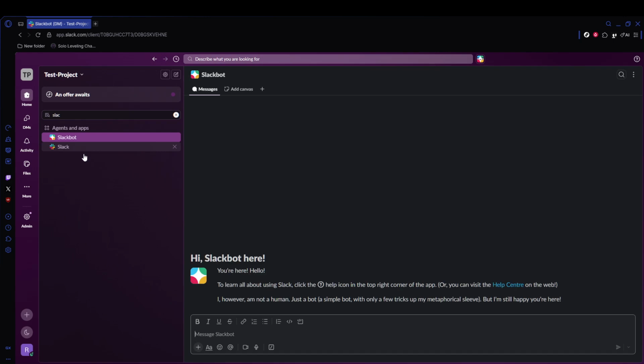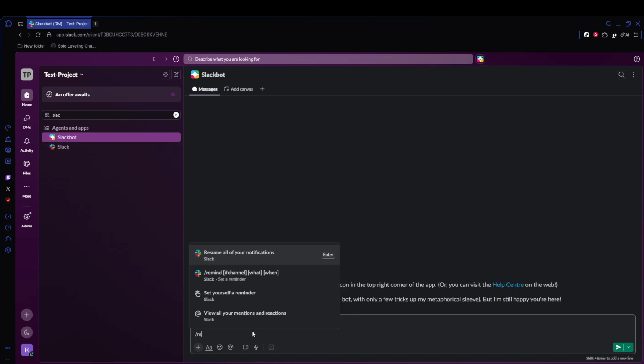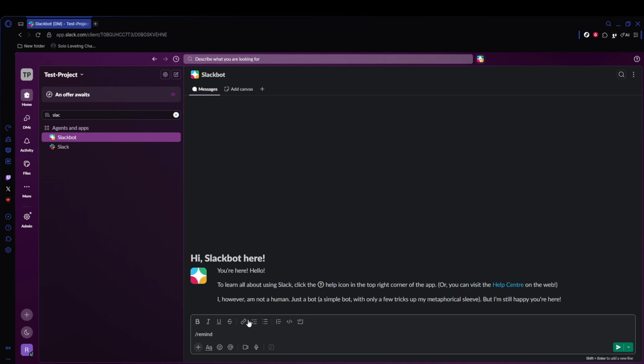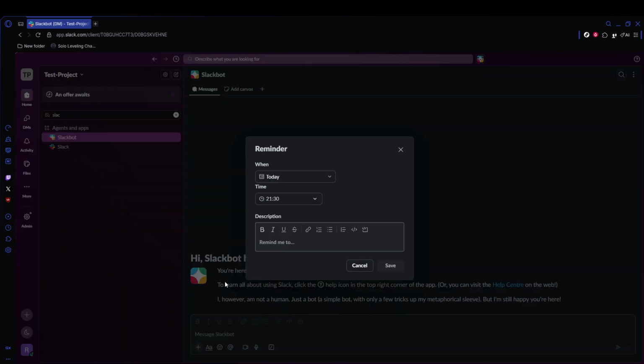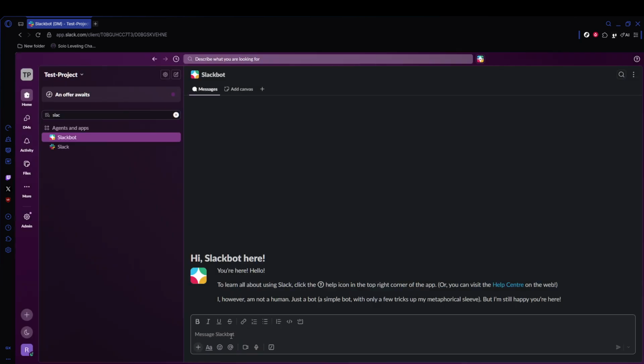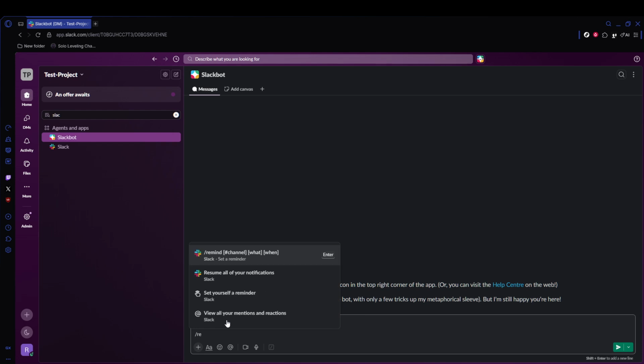After you send that command, Slackbot will return a list of your active reminders. This list is helpful because it lets you quickly review what's still scheduled. From there, you can identify the reminder you no longer need and remove it from your active list. A good tip here is to read through the reminder details carefully before deleting anything, especially if you've created several reminders that sound similar. That helps you avoid removing the wrong one and keeps your schedule accurate.